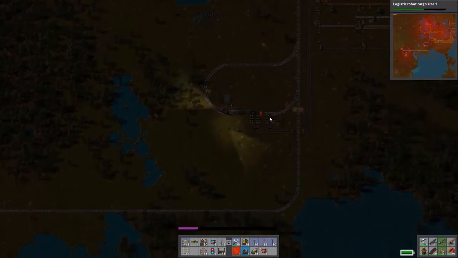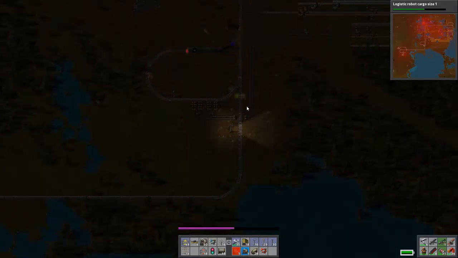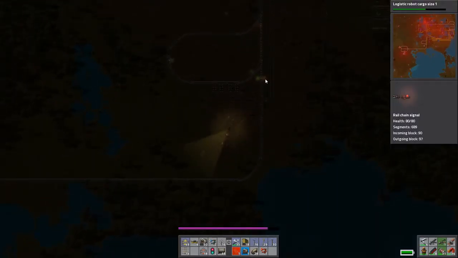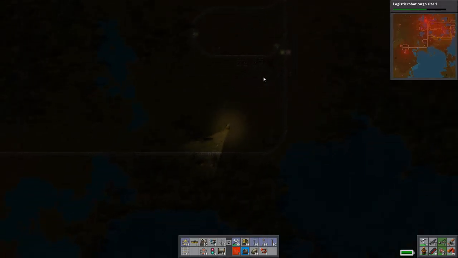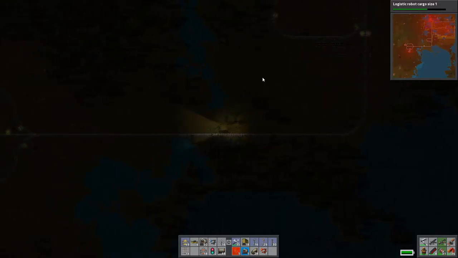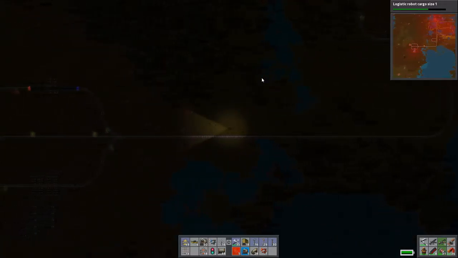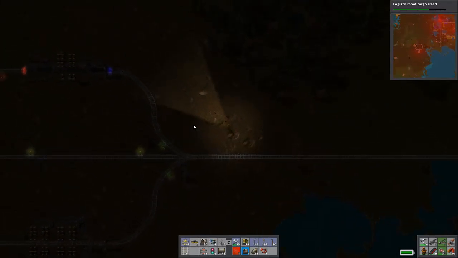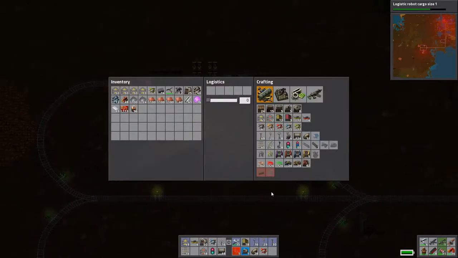Oh, no, no, no, no, no, oh, good job I had them shields. That was very painful. Ow. If I didn't have the shield on there, I would have been very dead. Run over by the train. It would have been the end of the game as we know it. I would have had to reload from the last save. Which is not a good thing.